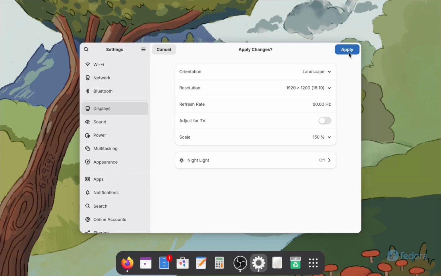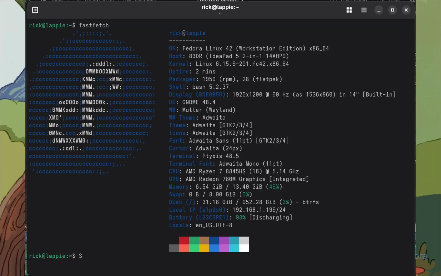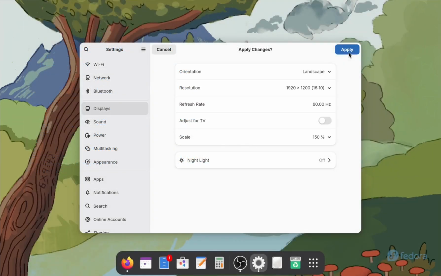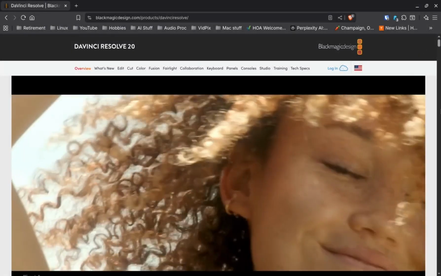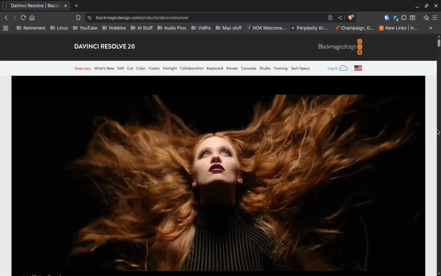This time it's Fedora 42, which I've used before, but there is an actual purpose to this switch. Just to be clear, this is a fresh installation of Fedora 42 on my AMD-powered laptop. Nothing has been installed other than OBS Studio, and I'm going to install DaVinci. And I did run all system updates prior to this.